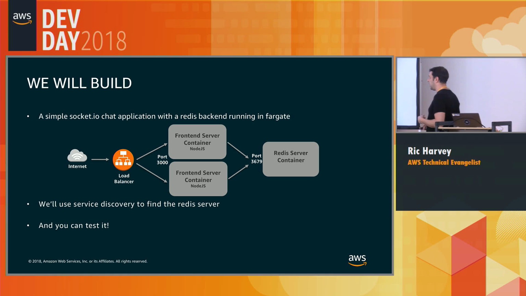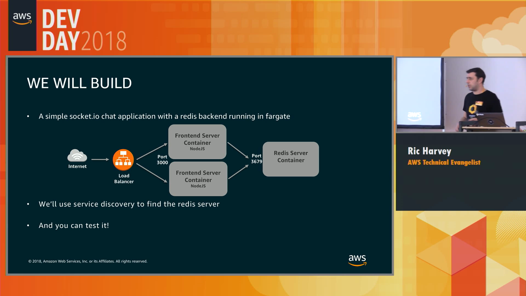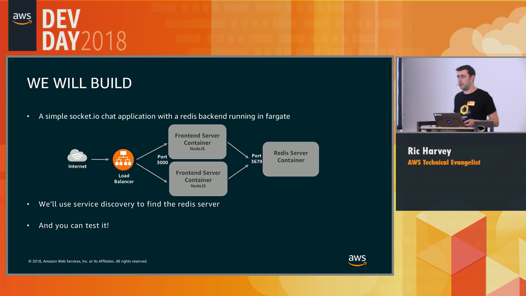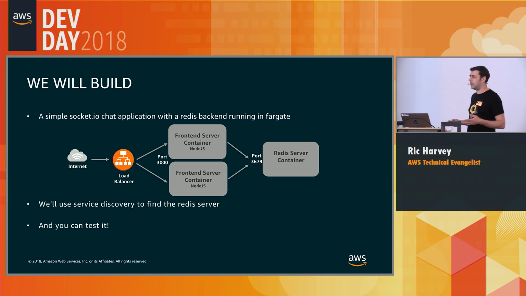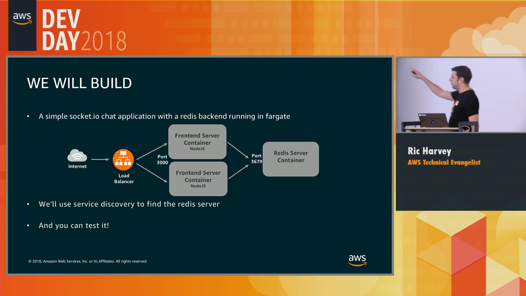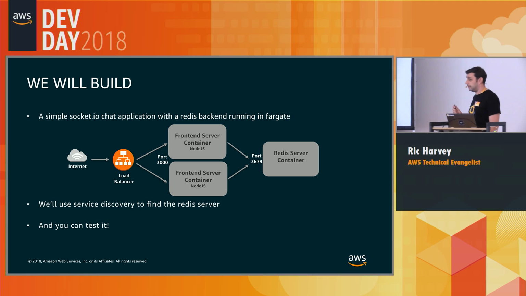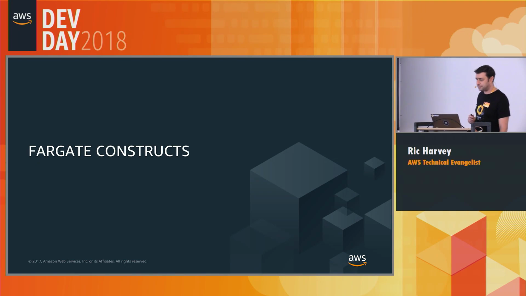So we're going to build a chat application, and it's a very, very simple socket.io Node.js application. I'm going to run it in multiple containers on the front, linked to a load balancer. And then at the back end, I'm actually going to run Redis in my Fargate cluster just so I can use service discovery. If I was doing this in a production environment, I'd probably consider using something like Elasticache Redis there, so I don't have to manage that side and backups and the cluster and the availability and the failover. I'd use a service to abstract that. But for this demo, it's going to be great because we're going to use the service discovery so our front-end containers can find the Redis host at the back end. And you'll be able to test this by logging in and doing stuff.